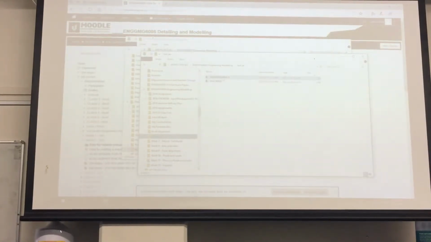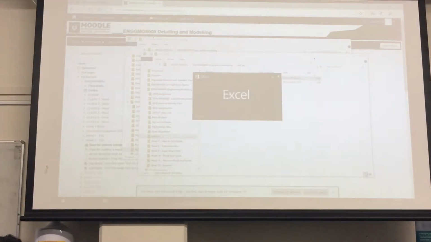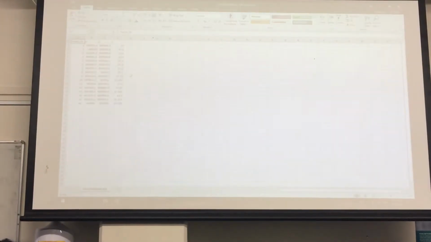So if I look at the existing surface data, it has column 1 is point ID, column 2 is X, column 3 is Y, and column 4 is Z. Okay? So that's the format, the field format.